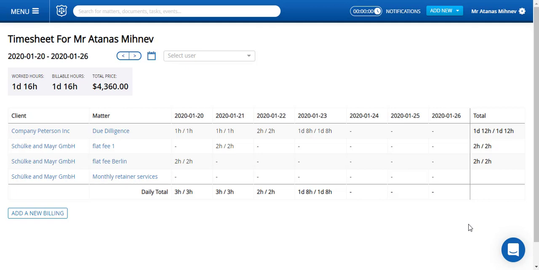It's a great pleasure for me to introduce the functionalities of LegalTrek, which enables partners to supervise their legal business. I'm starting in the main menu Timesheets, where I'm demonstrating the timesheet of each employee to which you have access as a partner. You can check how many hours your team worked on each client and each project in each day of the week, and supervise if the work that has been done is enough, if the worked hours, which are the first number, match the billable hours, which are the second number. You can see how many worked and billable hours everyone in your team has.